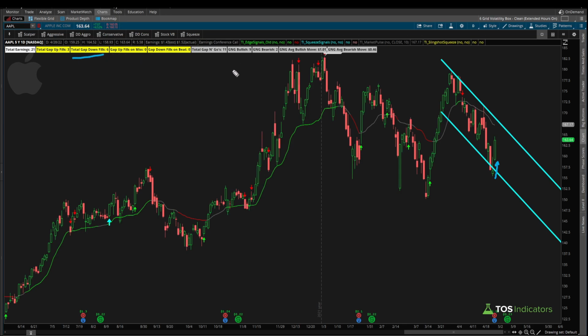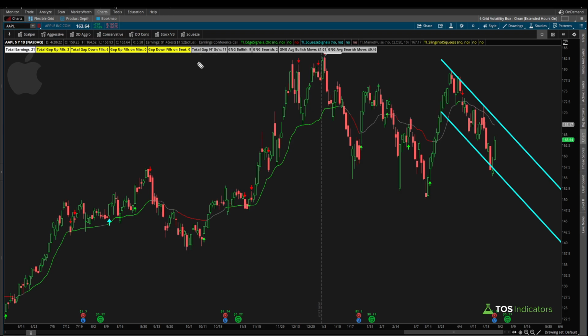Now moving on to the second bucket here, that's a gap and go. Gap and goes are scenarios in which, say, we gapped up, or in this case, say we gapped down, then we continue trending in that same bearish direction. So continue trending in the direction in which you gap prior to filling the previous day's high or low, depending on which direction you gap.